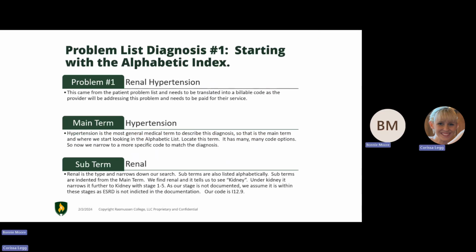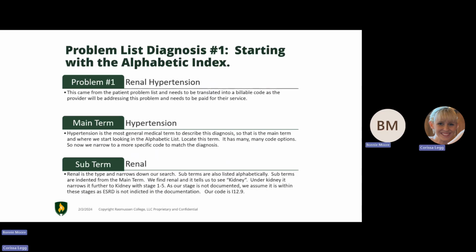The first problem list diagnosis, number 1, is renal hypertension. This came from the patient problem list and needs to be translated into a billable code, because the provider will be addressing this problem and obviously needs to be paid for their service.